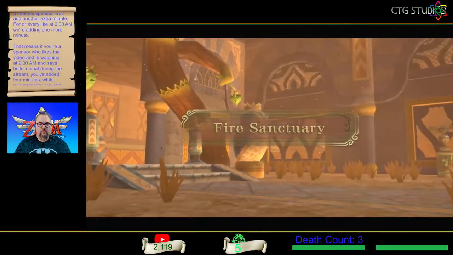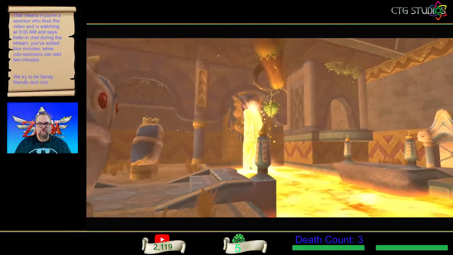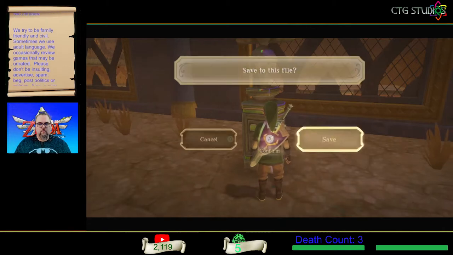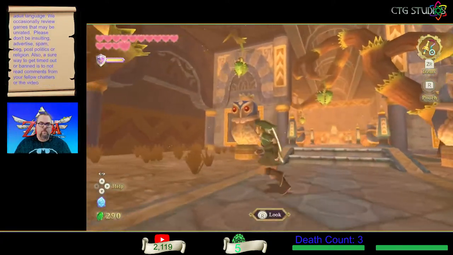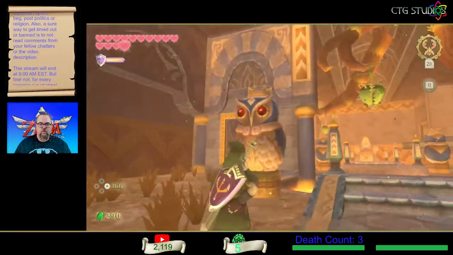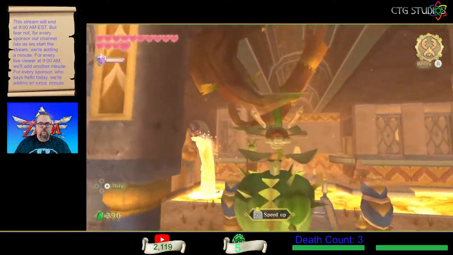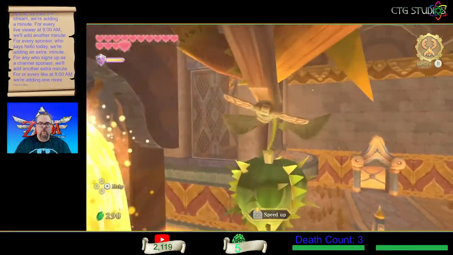Fire Sanctuary. Those are some big everythings. Well, first things first, we're gonna save. You are a water ball of some sort. Interesting. Okay. Clearly I missed one.